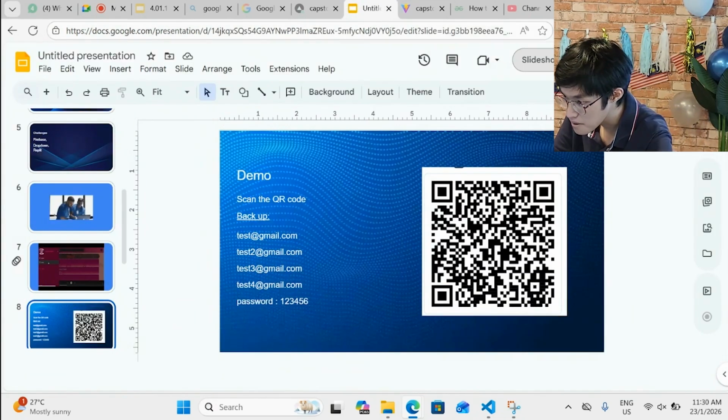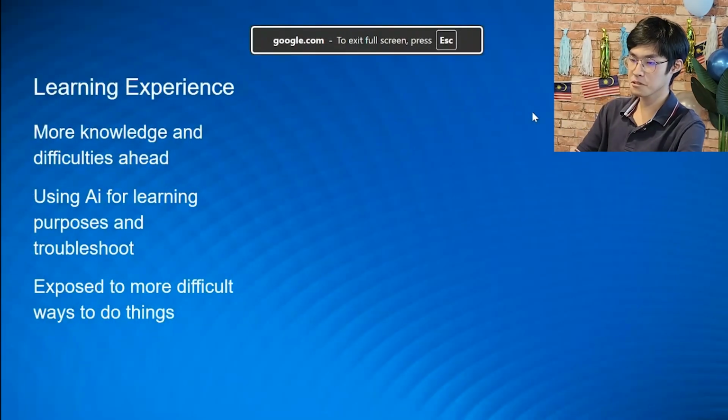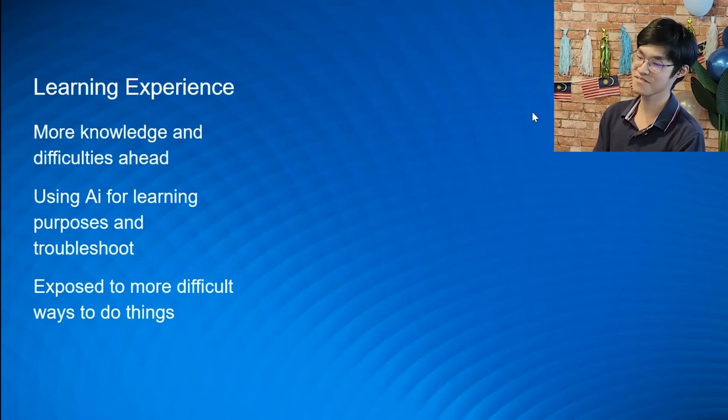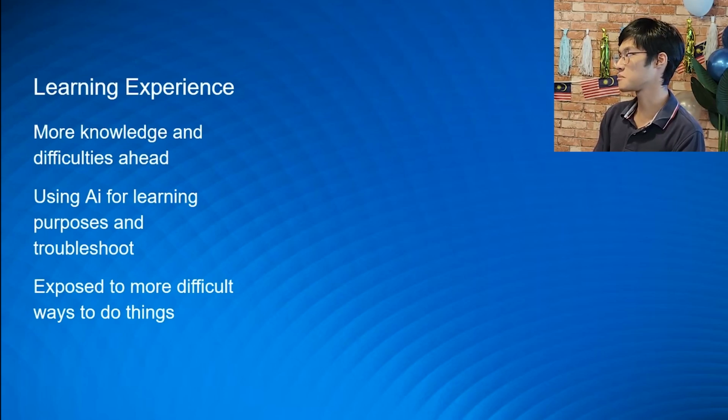Let me go back. Okay, so my learning experience, of course, it's difficult. To be honest, I needed a lot of help. Despite me starting off as a game developer, using nothing like JavaScript or anything is kind of difficult. And of course, I also used ChatGPT and Claude just to help me understand how this system works. And I was exposed to more difficult ways to do things, like the drop down. It was so confusing, and it made me realize that it requires more things to set up than only you play.